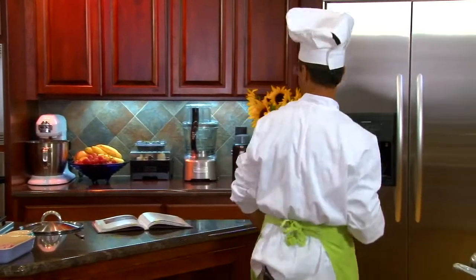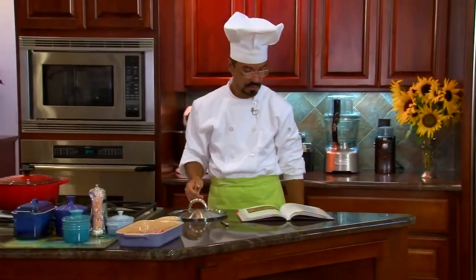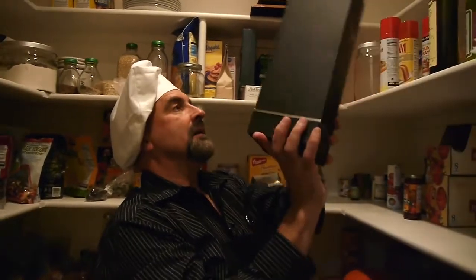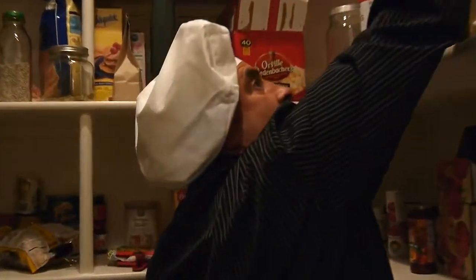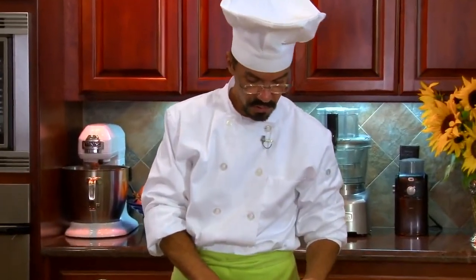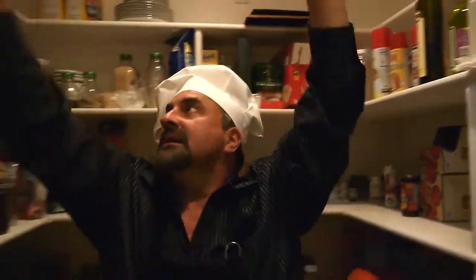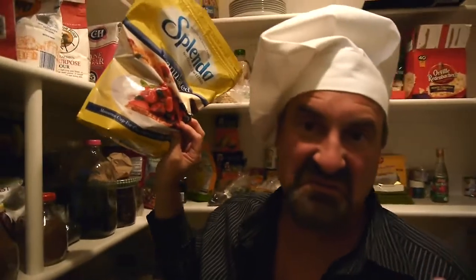He messed up my rabbit recipe already. We are not following the recipe as we were supposed to. I got some Dom Perignon and I poured it for him. And you know what he put in it? That's okay, since he was traumatized by eating rabbit when he was a child, we are going to make it a little different so that it's done quicker. He put Splenda in his Dom Perignon. He did, I swear to God. Because he said it was just too dry. I mean, are you kidding me? But it's okay, we love him.